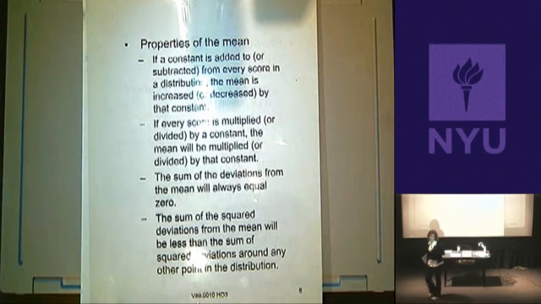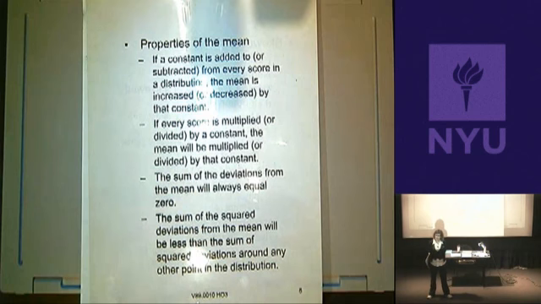Okay, let's put that in English. When I found the mean, I said I could find deviation scores from the mean, right? How far each score is away from the mean. I didn't have to use the mean. I used the mean to find the standard deviation. But I could have used the median. I could have used the mode. I could have used the highest score, the lowest score, right? I could have used any single point in the distribution, yeah? But I didn't. I used the mean.